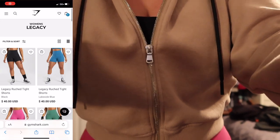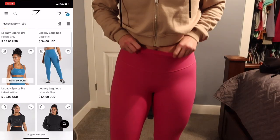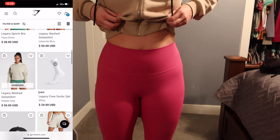It's Valentine's Day today, so what better day to review some leggings than Valentine's Day, because lo and behold, they're pink. We are reviewing the Legacy category of Gymshark. I ordered these Legacy leggings and I've worn them approximately 3 times now.